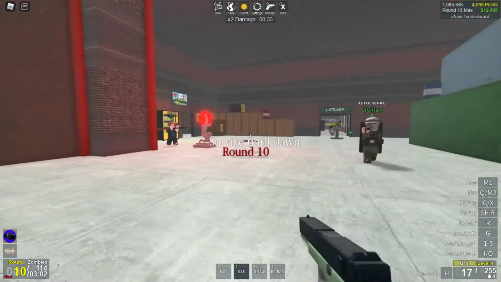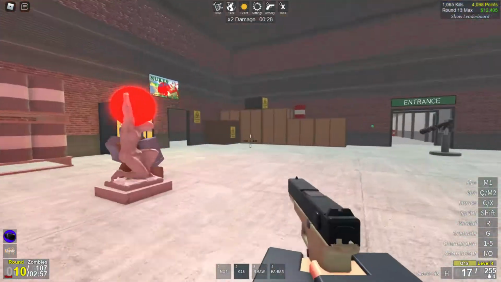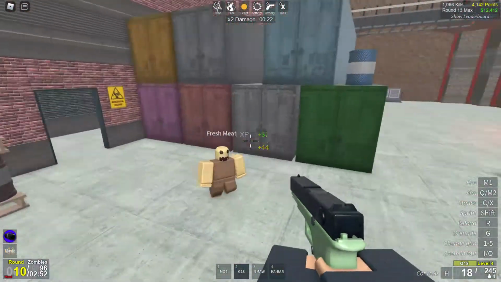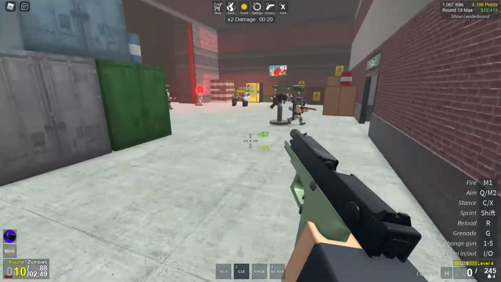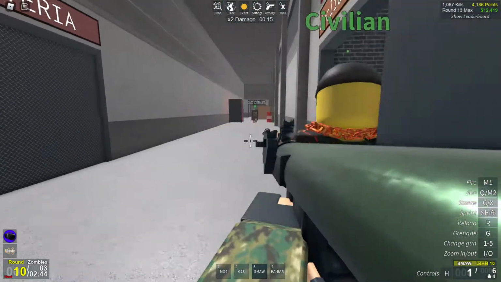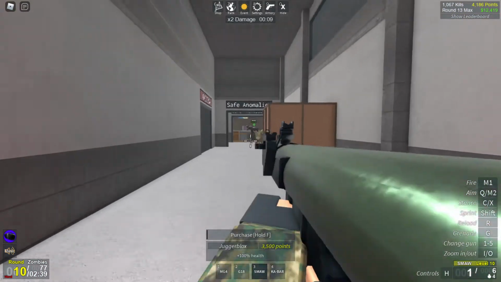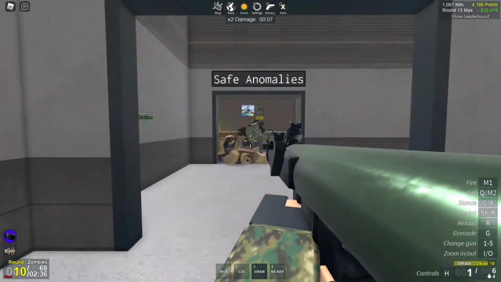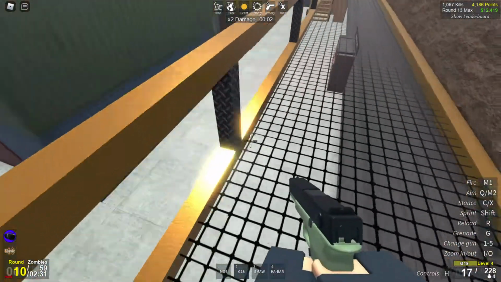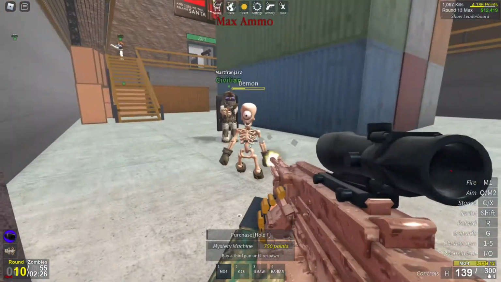So I'll show you the pistol. So it's a G18, it's one of the automatic ones in the world. I'll show you guys this launcher. It is the most powerful thing in the game, probably. It's not. But it is really powerful. And you need a horde, you need a horde and you basically have to.